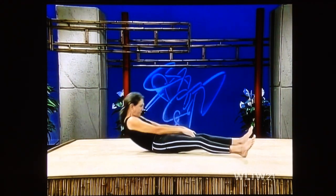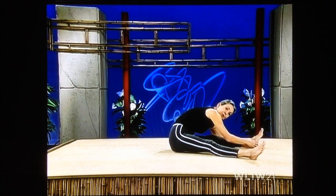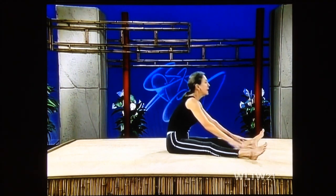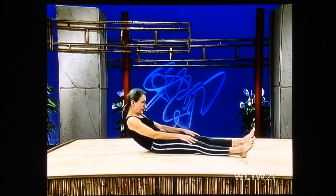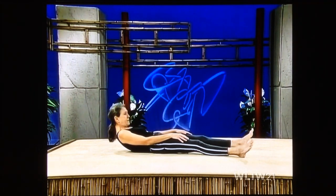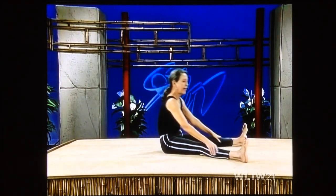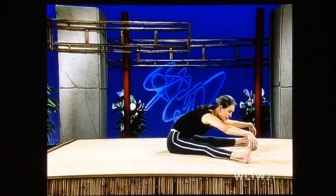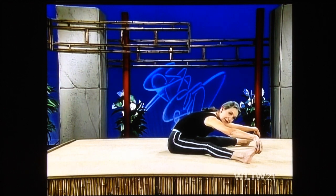Over your left leg — breathe softly, stretch, pull yourself way forward. Pick up your head, hands on the shins and kneecaps. Easing down, breathe softly. Stomach tight, pelvic tilt, lift up. And just stretch forward — hold on to your feet with both hands and just stretch forward a little bit, feeling that in your hamstrings. Feel the twist at the hip joints, not at the waist, trying to get the weight to the very front part of your sitting bones. Come back up into the upright position.